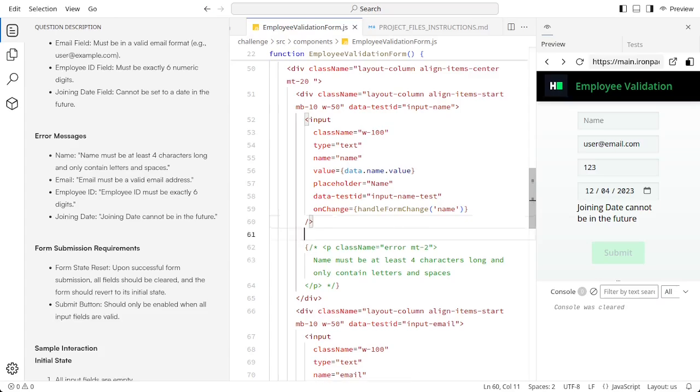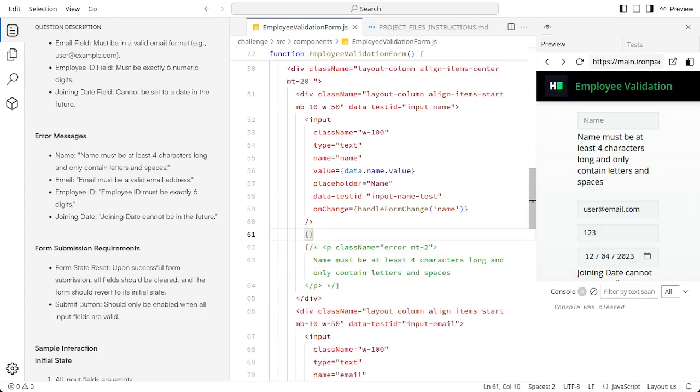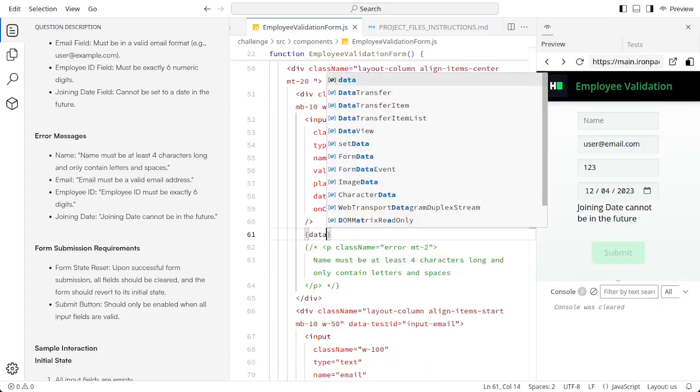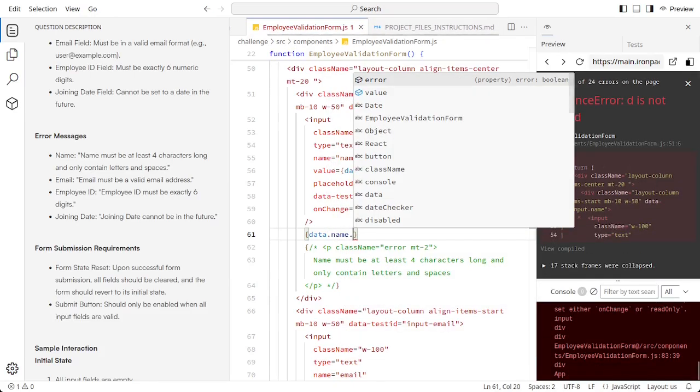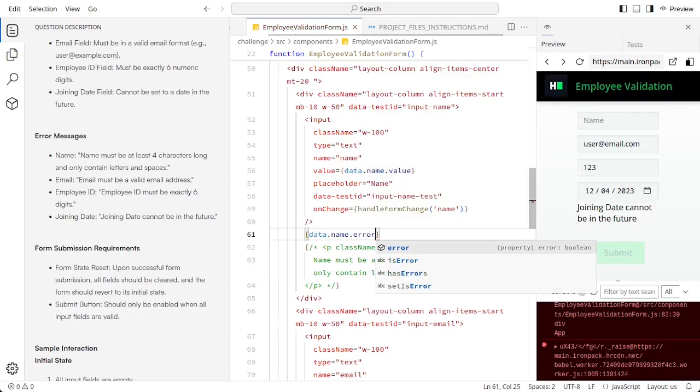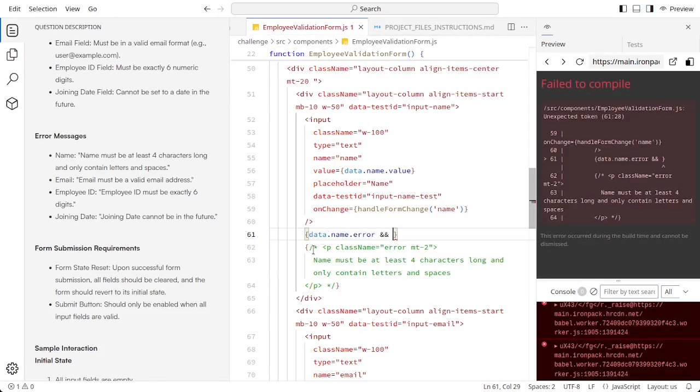Let's cut this and declare if data.name.error is true, using the double ampersand sign, which is the short circuit operator: if the left hand side is true, then it will render the component or HTML on the right hand side.